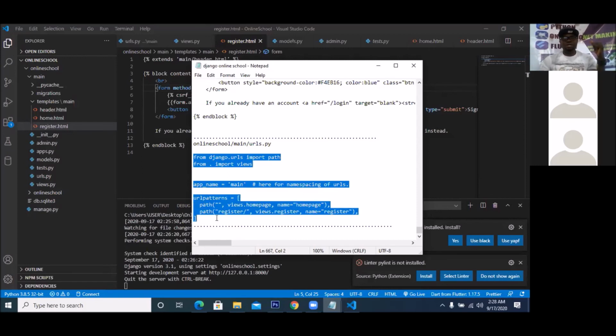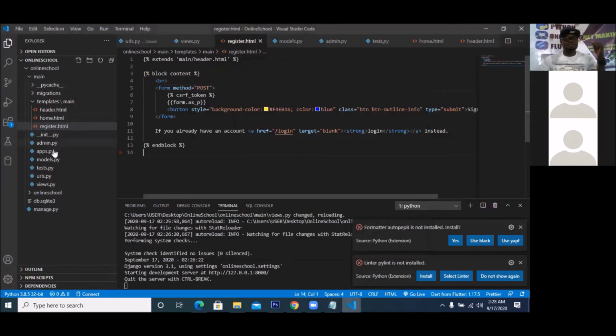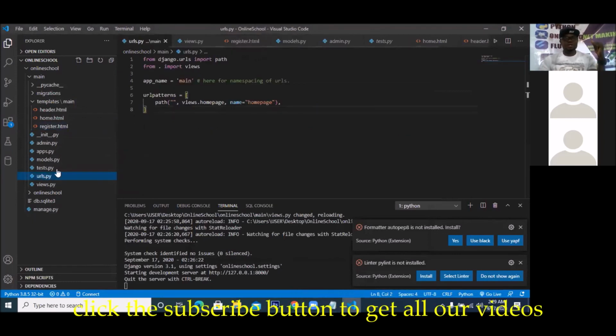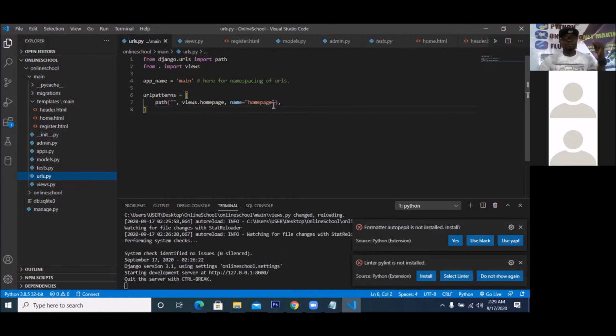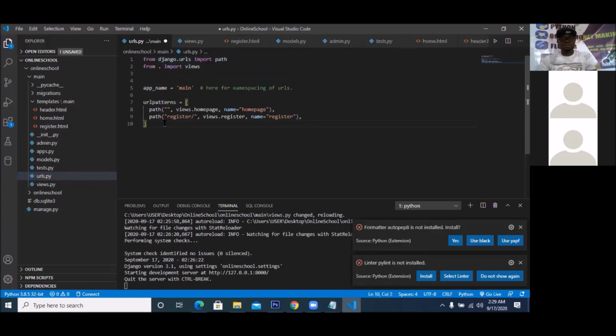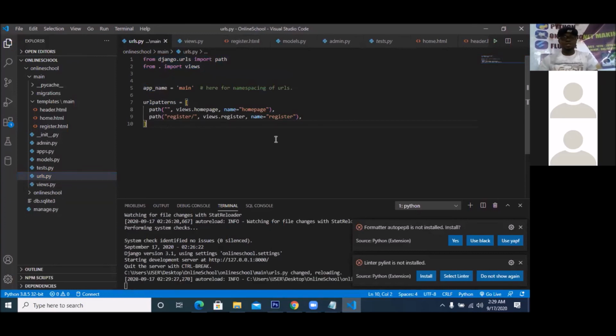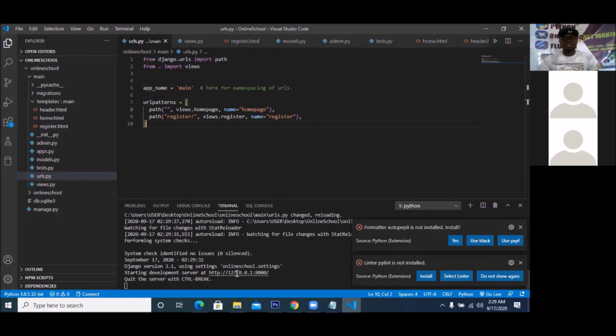So we're going to now have this as our urls.py. So I'm going to pick this up, go under main, the urls.py under main. This is the urls.py under main. So this is what we'll have so far. We imported path from django.urls and imported views. So this is what we have because we are only looking at the home page view. But now we want to increase our view to also check out the register view. So I'm going to replace this with this so that we now have the register view. And I'm going to do Control S to save this. So once I'm done, if it's still running effectively and there are no errors, that means our work is good. You can see it's still running.